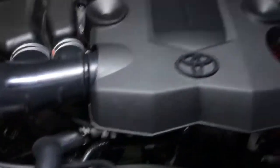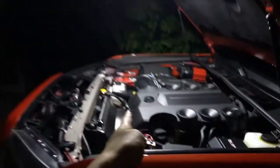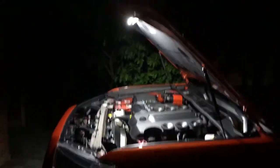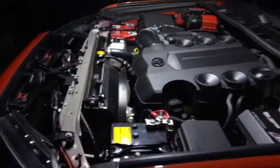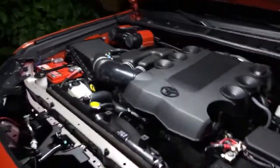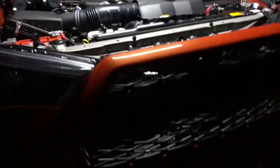Crevices are a little dark, but the light is directly over, just in front of that crevice right there, in front of the engine where the fan is. So you do get quite a bit of light down there, and you can really see what's going on. It's a little bit better for your human eye than it is on the cell phone, because your eyes adjust better, and the dynamic range for exposure on my iPhone is not as good as your human eye. So you're actually going to see things quite a bit better.